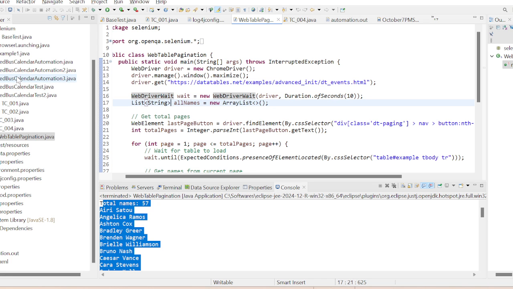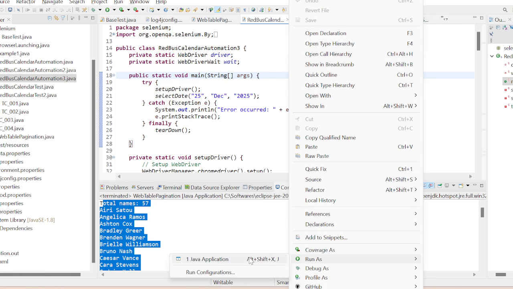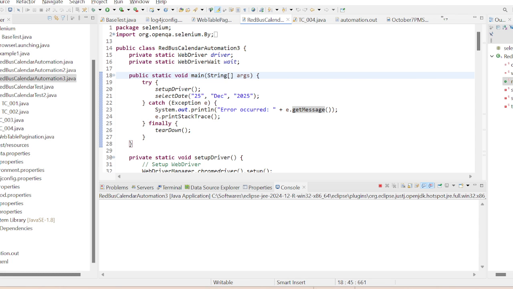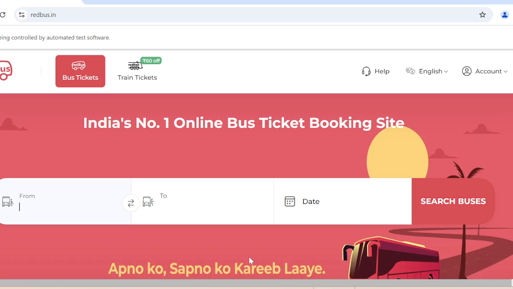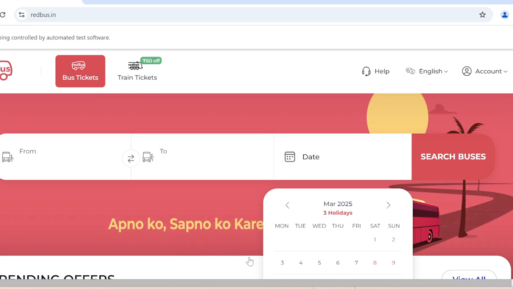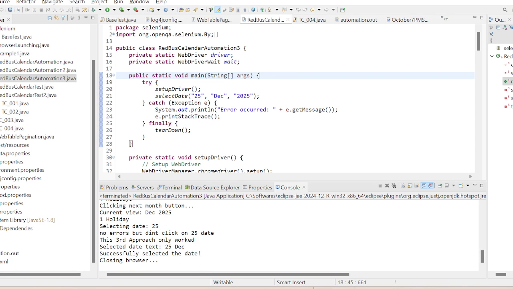Similarly we have one redBus automation, in which we have to do the automation for the calendar icon. The calendar icon will first display the current date and time. From the current date and time we have to move to the target date. Let's see, it is showing January. Today is January 26th. So in our application I marked it to move to 25 December. It will move till 25 December 2025, select that date, and we can click and stop there.